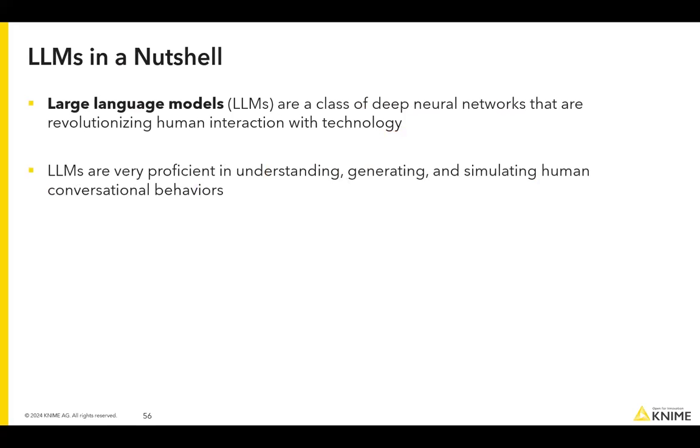Before we dive deep into the exercise, let's bring everybody onto the same page in terms of what LLMs are, what AI is, and so on. LLMs stand for large language models. They are a class of deep neural networks that have really revolutionized the way we interact with such technology. They excel at tasks that have to do with understanding and generating conversation and natural language. This is why they are extremely helpful and often used in a conversational setting to interact.